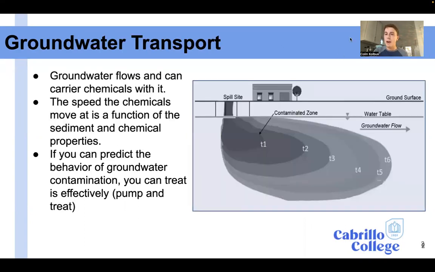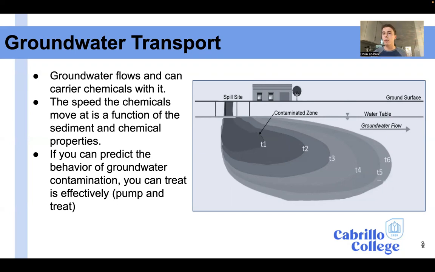So as we know now, groundwater flows, and the speed and velocity at which that flow occurs is governed by Darcy's law. And that is a proportional ratio. It's a function of the change in elevation of our water table multiplied by the hydraulic conductivity, that K value, which is a property of our sediment.